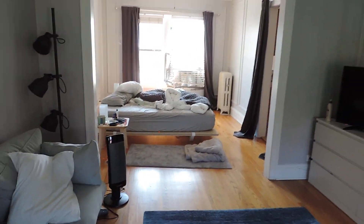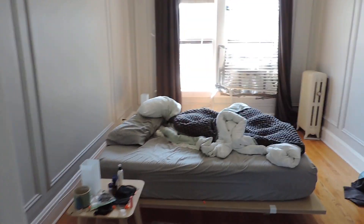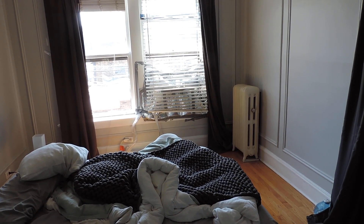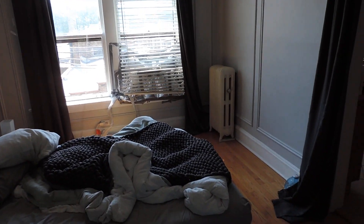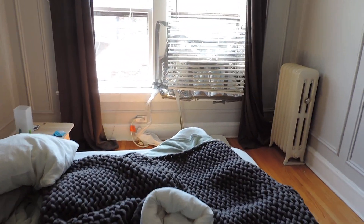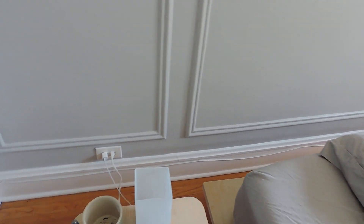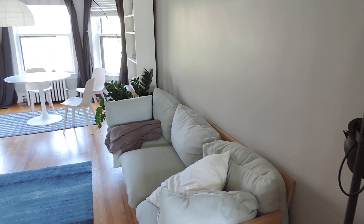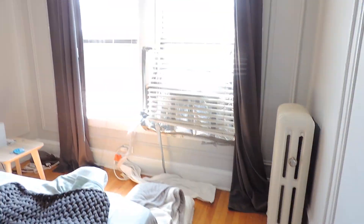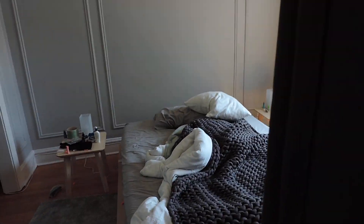It's a condominium, so the presentation of the apartment is really terrific. I'm walking towards the dining area now. Behind that one blind, you can see there's an AC unit that stays with the apartment. There's also a ceiling fan. He has very thick drapes, so I've opened them up — he must not like the morning light. There are updated outlets throughout the apartment. It's a very modern apartment, and if we look at it from the beginnings of the dining room, we really start to see the space.